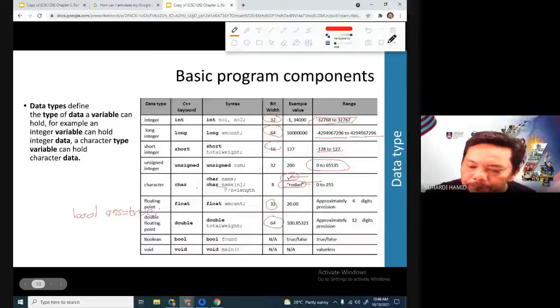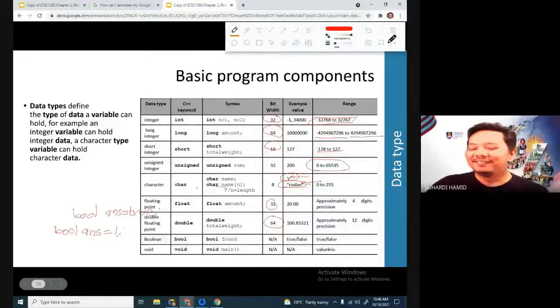Or you can also use bool ans equal 1. True is equivalent to 1 for Boolean. False is equivalent to 0 in Boolean. Sometimes you only need a simple answer, either true or false, so you can use Boolean.